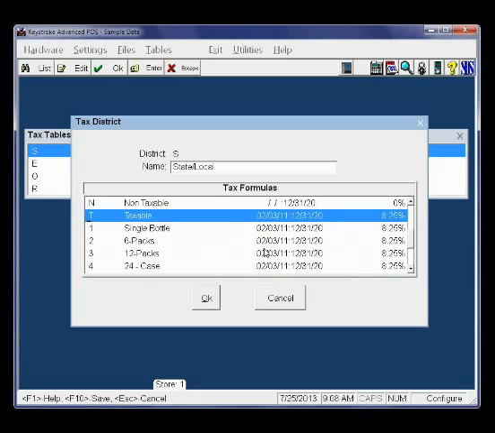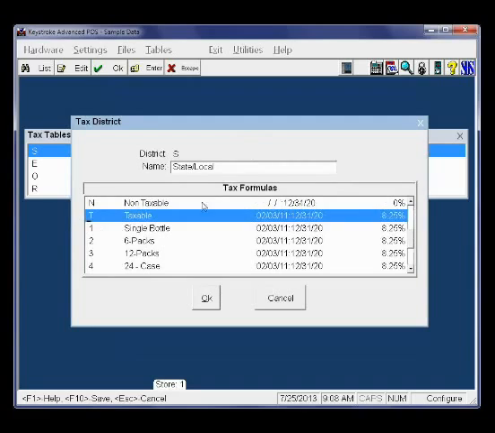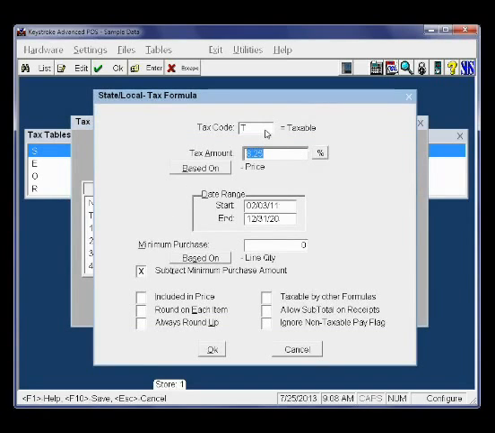Now remember, the tax code up at the top, as well as in this first column here, is the code assigned to inventory records. You can put in your tax amount. This could be a dollar amount rather than a percent amount.